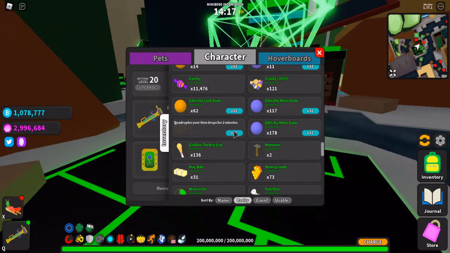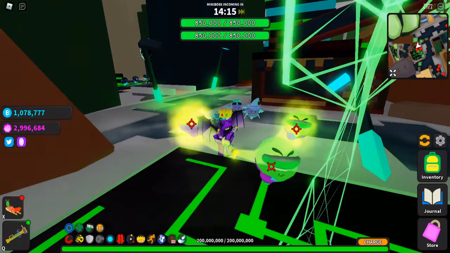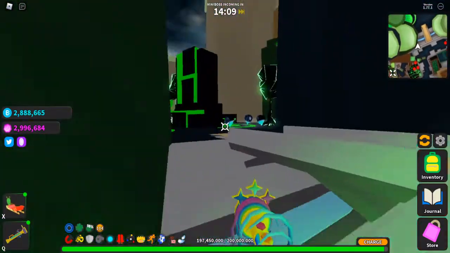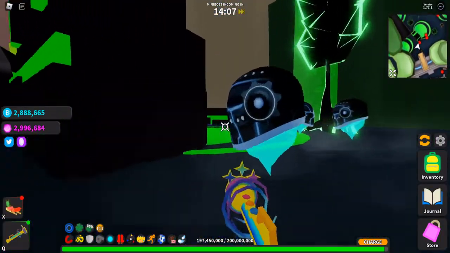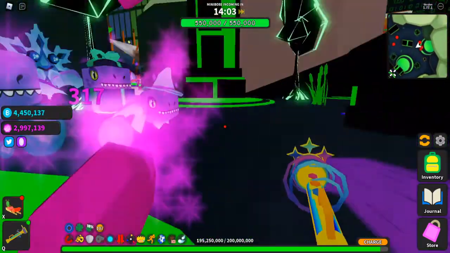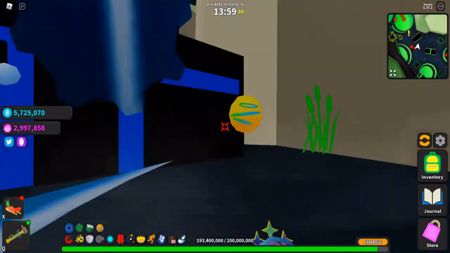Just a quick reminder that you probably want to be using your glitchy loot gum all through this area, so that you have enough items. And apparently I'm lagging, but yeah, remember to use gum throughout this whole thing so that you have enough items to upgrade your antenna quicker.